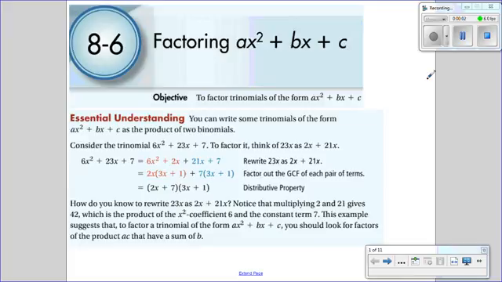Chapter 8, Section 6. So what we're doing is kind of an extension of the previous section. We are going to be factoring again, but instead of factoring a polynomial that's in the form of x squared plus bx plus c, we will be factoring a polynomial that's in the form of ax squared plus bx plus c. So the difference is we have this little added extra coefficient. And so basically what we're saying is now there will be a number other than 1 in front of the x. Okay?